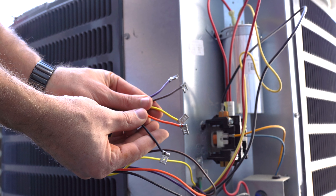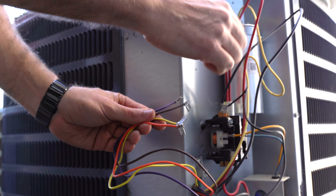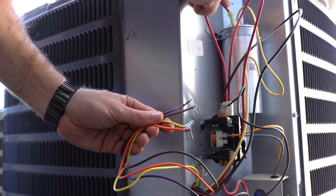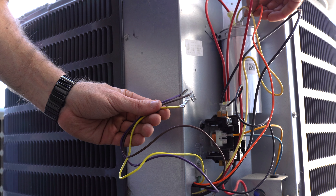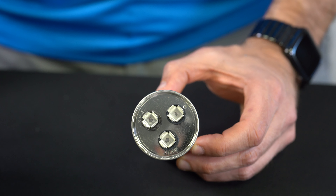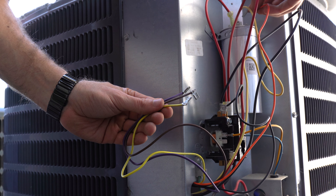This motor replaces quite a few older models, including three and four wire motors, so let's take a quick look at how to wire the new motor in, starting first with how to replace a three-wire motor. Take the black wire from your new motor and hook it to the top of your condenser contactor in the same place where the old wire went, which is probably also a black wire. Next, take the orange wire and connect it to your dual capacitor. All three wire motors operate on a dual capacitor, so you're going to have one in your system already. Look for the capacitor terminal stamped C and plug the orange wire into that terminal.